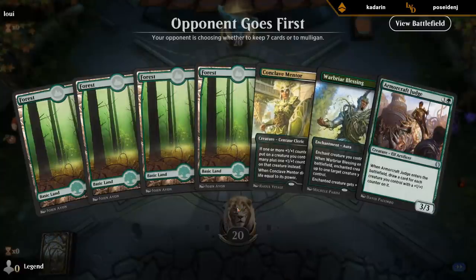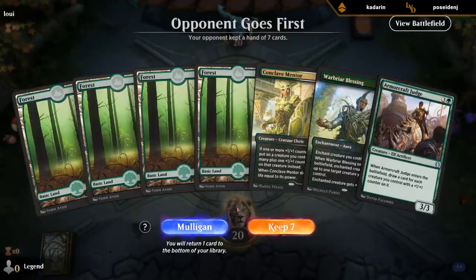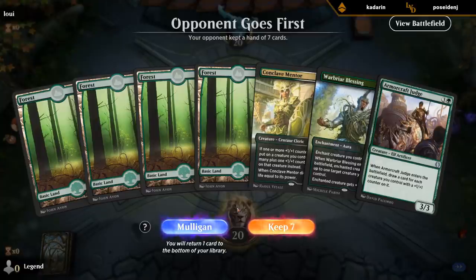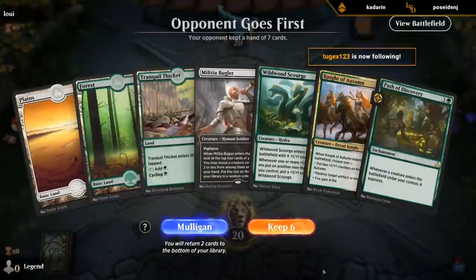Alright, so we're on the draw. Missing white mana for Mentor. This one's pretty sketchy. Judge doesn't do much at the moment. Yeah, I think this might be a mulligan. This is much better.